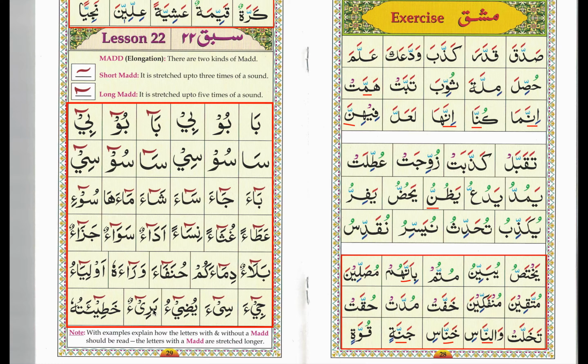Next one. First letter is a ba with a fatha, ba. Then it's a ra with a kasra, stretched by ya sakin. Here again, there's supposed to be 2 dots. I think that's a mistake in the print. So the ra will be stretched by ya sakin, and it has a mud on top. Ri all together. Bari'un. Bari'un. Now these are the 4 easy boxes done.